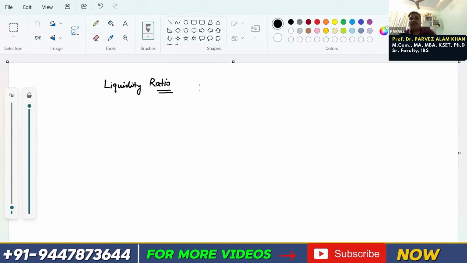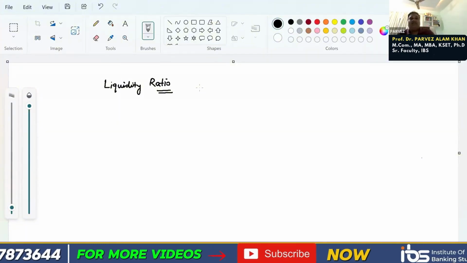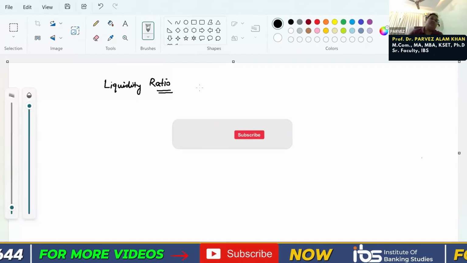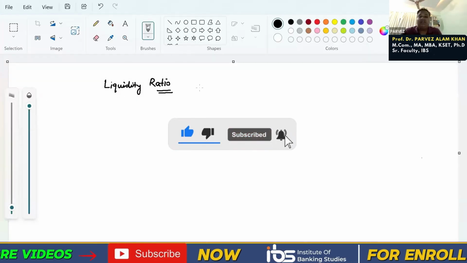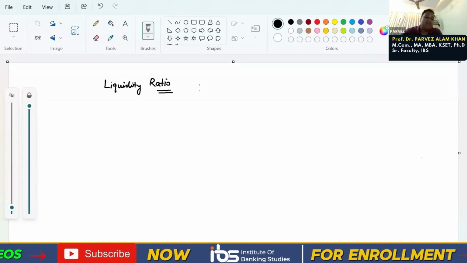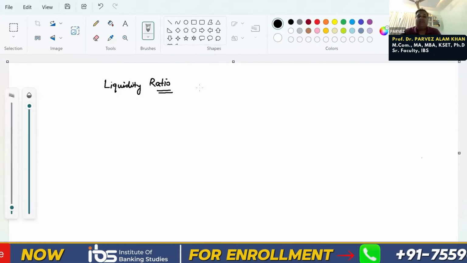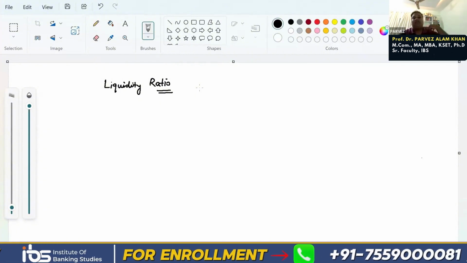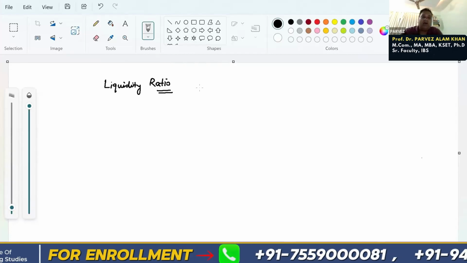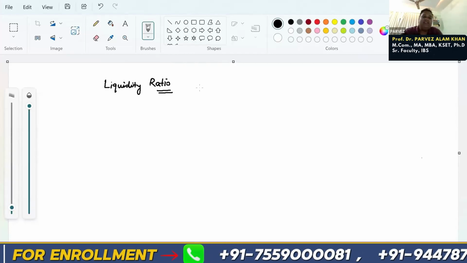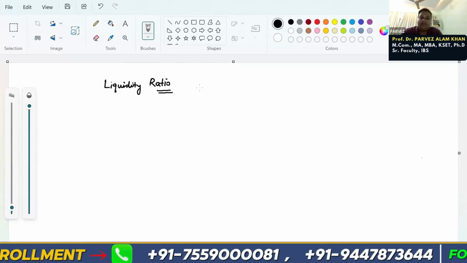Here we have to find out this liquidity ratio; we have different types of ratios. What exactly do we try to find out under liquidity ratio? We try to find out whether we are able to pay our short-term requirements, short-term debts, that is, short-term solvency. We can check with the help of liquidity ratios. So we are trying to find out whether we are able to meet our current liabilities or not. Now, if you have studied the balance sheet, do you remember what is current asset and what is current liability?